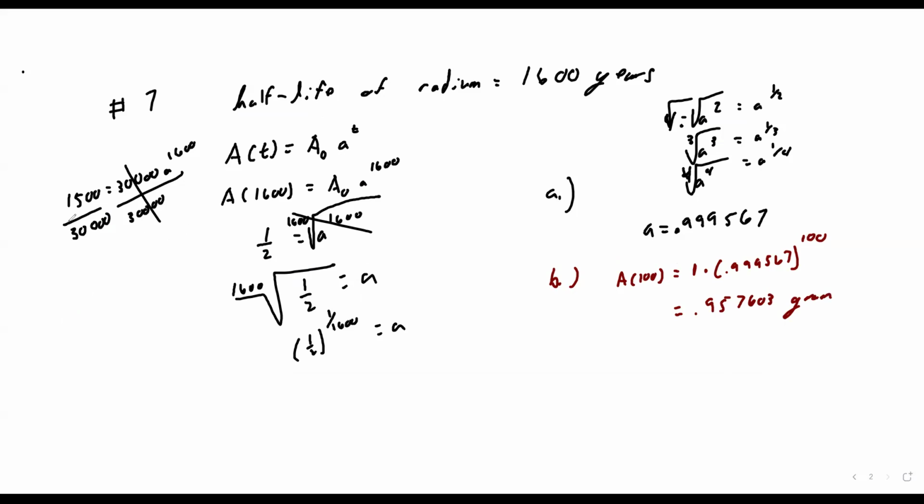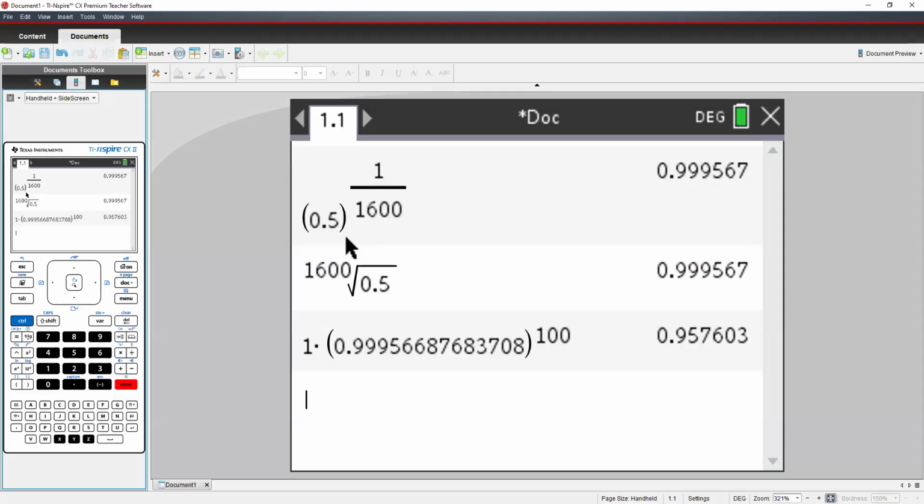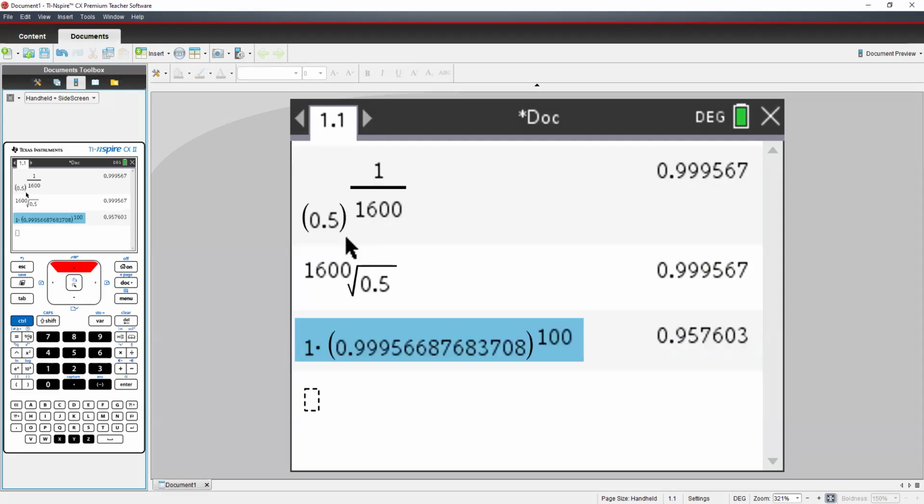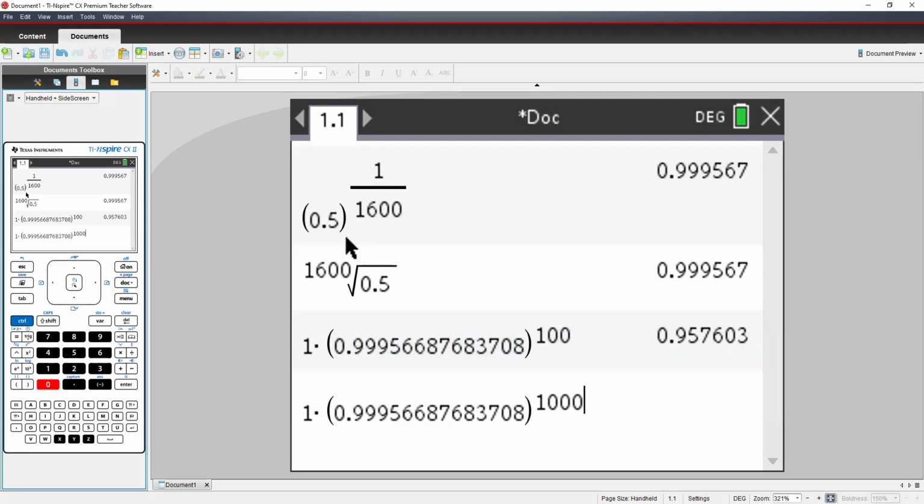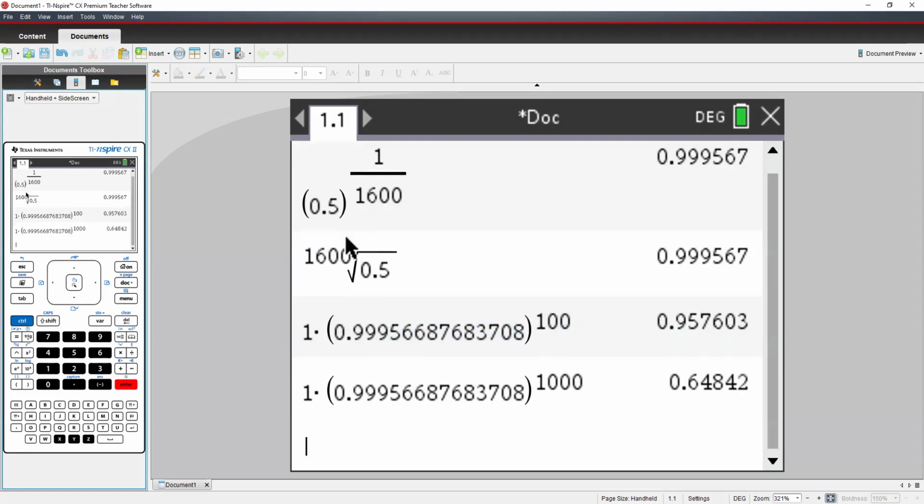So then that's that. And then part C that you'll be exposed to. It says how much of a 1 gram sample of radium would remain after 1,000 years. So again, you just do this exact same thing. I think on the homework, it only asks like one of these. And again, I'm going to share my screen. And to save yourself some time, if you just highlight what you just typed, and then this time just go back and hit a 0 for 1,000, you can get the answer that way as well, just as fast. Or you can retype it out, however you want to do that there.